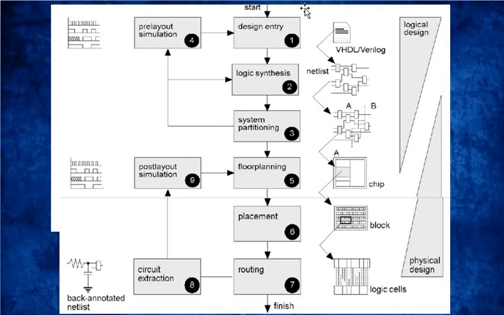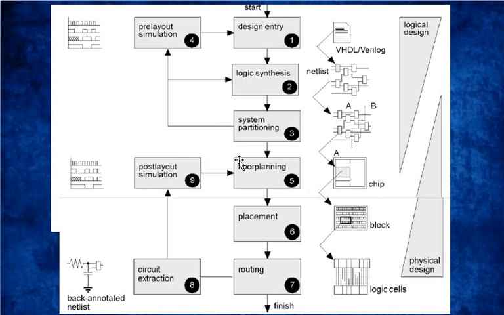For the very first, we have to do the specifications here in the starting itself. We have to specify all the components you are using, and so on, to your designer. Then next you are having the design entry, to enter all the designs. Then you are having the logic synthesis. Then you are having the partitioning part. So these are all your front end parts. All these 4 blocks, 1, 2, 3, 4, this part is your front end part, and from the 5th to the 9th, this is your back end part.